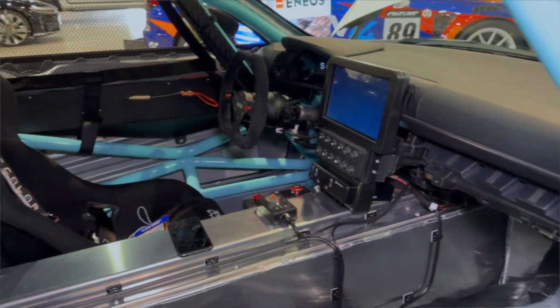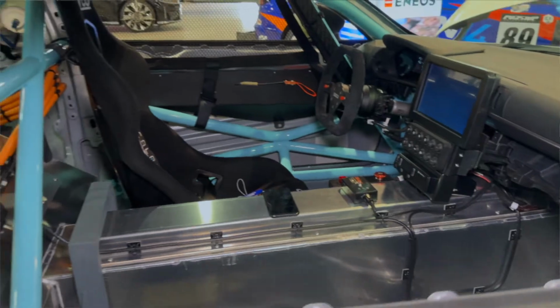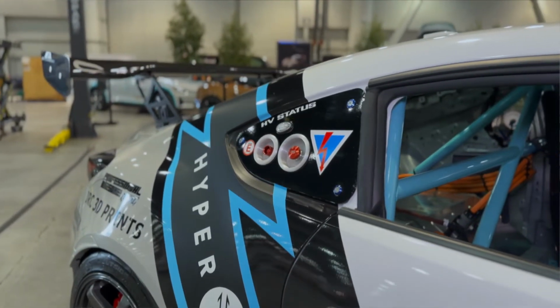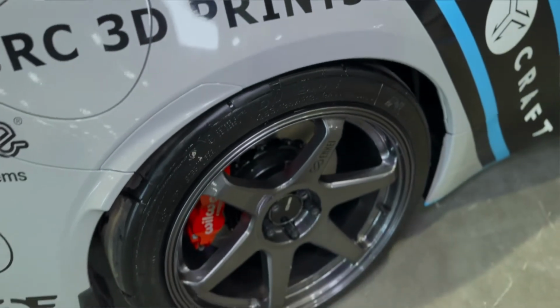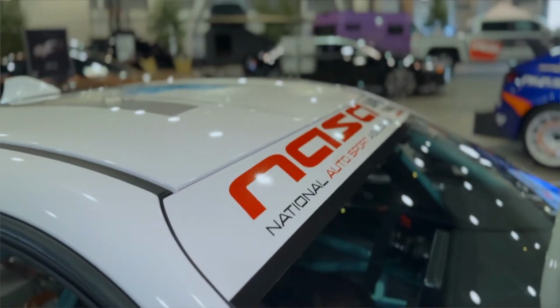We wanted it to last long enough, so to last 45 minutes. We went with a 65 kilowatt hour battery, but where do you put it? We're like, well, the back seats, then the front, but we also didn't want to have it too far forward because you don't want to have too much weight in front of the tires. Then we're like, let's do it up the tunnel, but then we have to re-engineer the whole tunnel because that's the structure of the car.